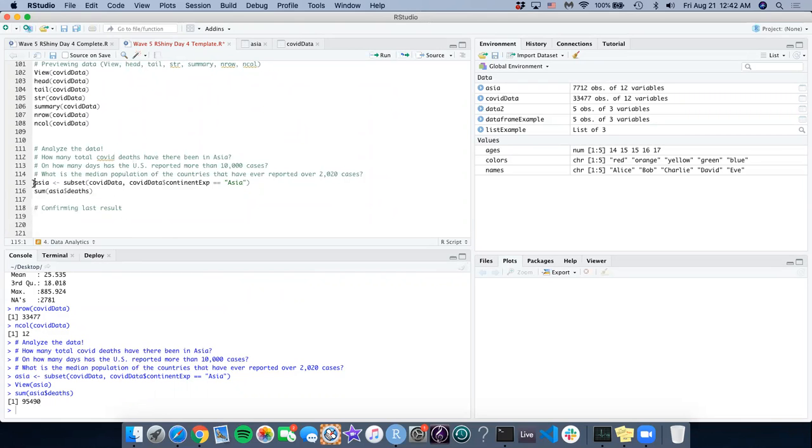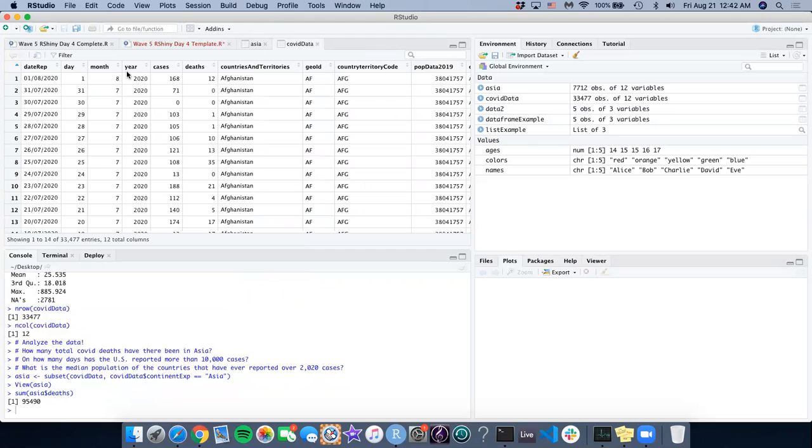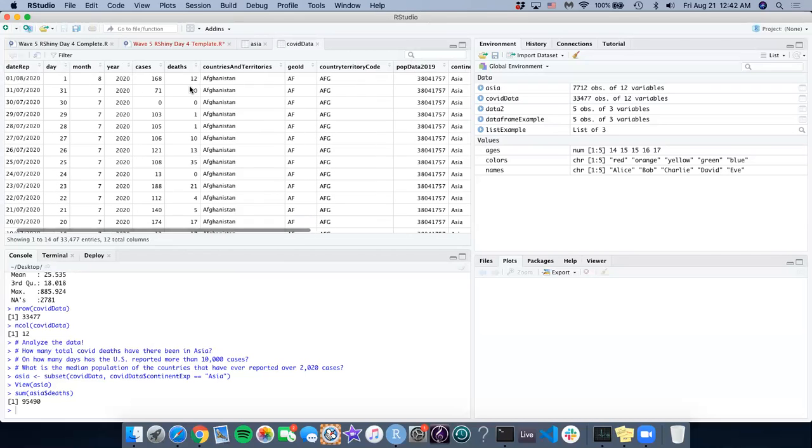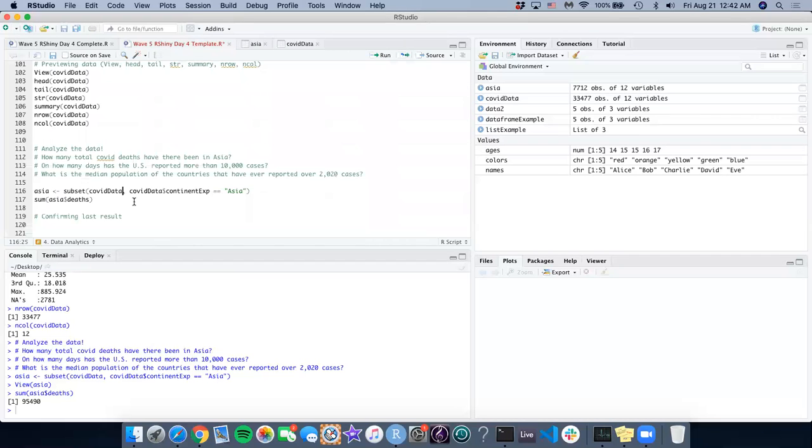Okay, and as I said, we can do this all in one line. When we're subsetting this data, we actually don't need the whole data. For example, we don't need to know the day, month, and year that these happen. All we need to know is that the continent is Asia and what the deaths are. So we can just subset the deaths.